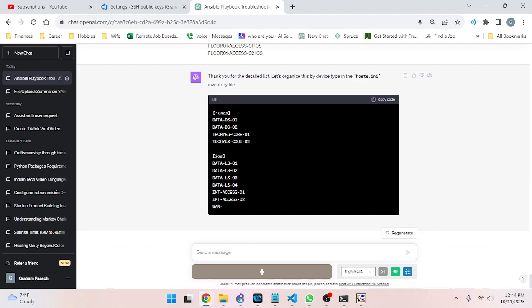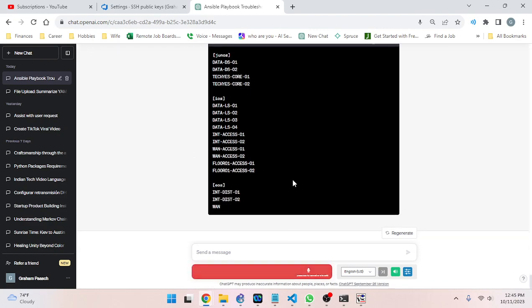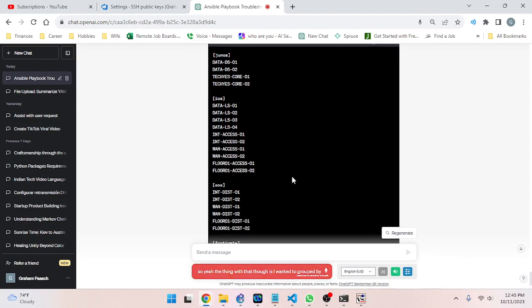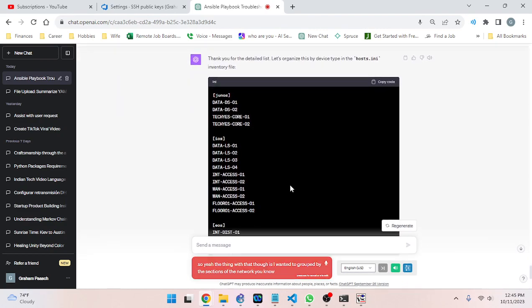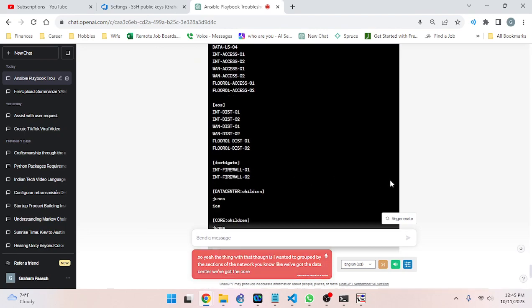Okay, so the thing with that is, it's grouping it by device type. I want it grouped by the sections of the network, you know, like we've got the data center, we've got the core, we've got the internet section, the WAN section, we've got the floors.